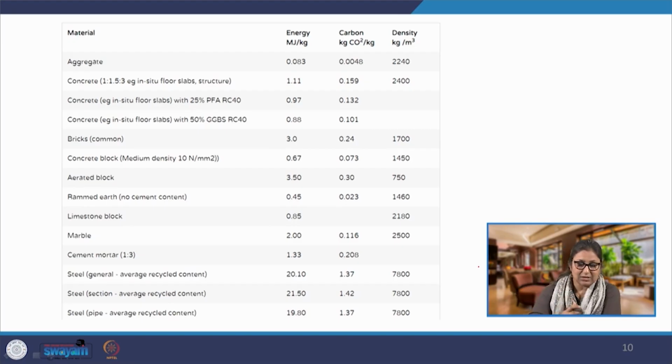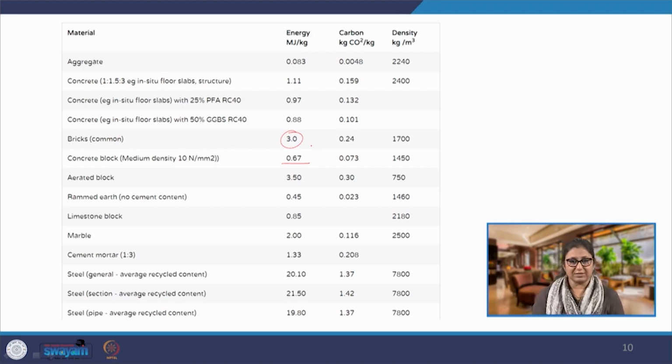So, again you can clearly see that bricks are not the least emission causing material, but overall if you look at the usage in the building, concrete is lower. If you look at the concrete block, it will be much lesser than the fired clay brick for the same volume, but what we see is, the moment we add reinforcement to it and it becomes reinforced cement concrete, the overall emission intensity is going to go higher.